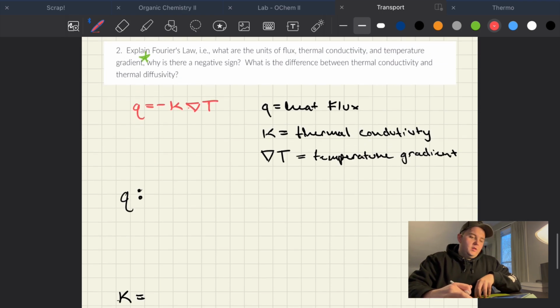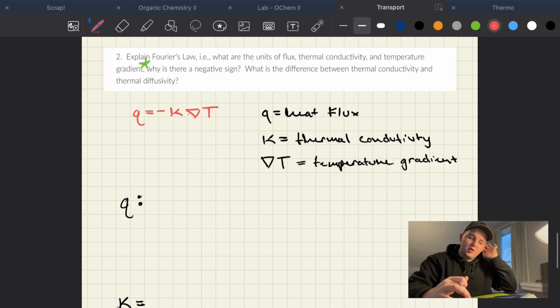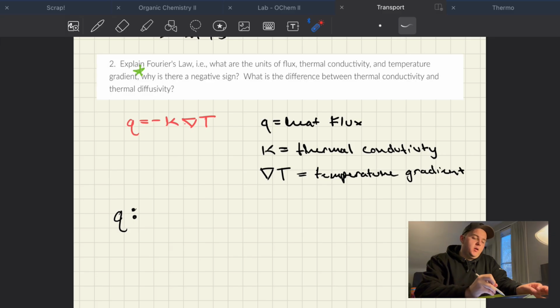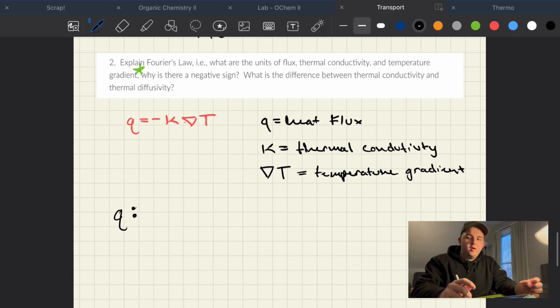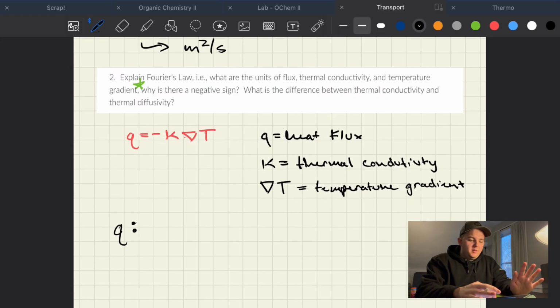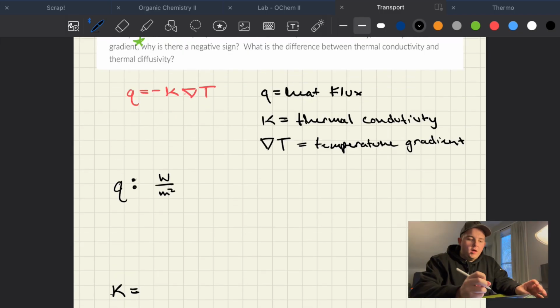Okay, we're going to start with the heat flux, the thermal conductivity, and the temperature gradient first. So in short, a little summary is that the heat flux here is going to be proportional to the temperature gradient. So that's mainly what Fourier's law is about. But let's go one step at a time. What Q is telling us is how much thermal energy. I'll write this down.